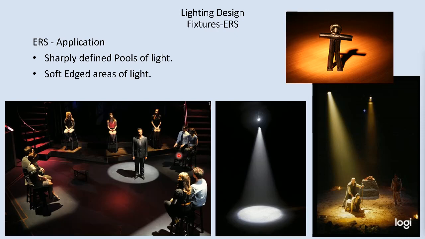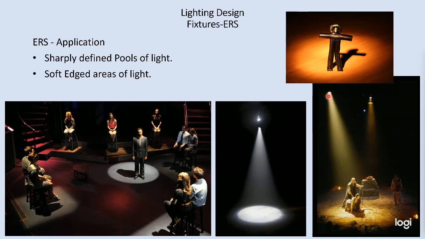If we look at some of the other specials that are around, you'll see that they have actually had shutter cuts pushed into them to make them more into a square. They've also had the lenses adjusted a little bit so that they're slightly softer. These pools of light are not nearly as crisp as this. You can see here's a pool of light where the edge is just what I call broken, right? So it's not razor sharp like this. It's softened just a little bit. And here's one that's even softer still.